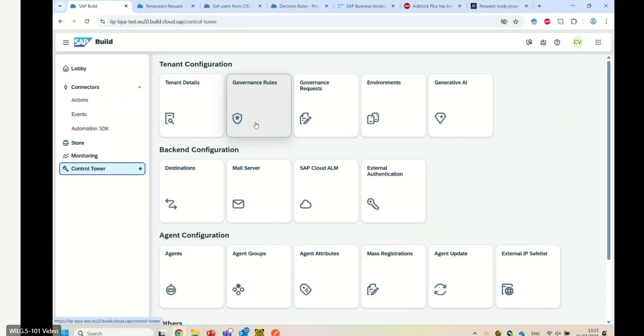Then you need to create the different roles, stock management, RLF, and so on and so forth. And then you say which app it is allowed to see.